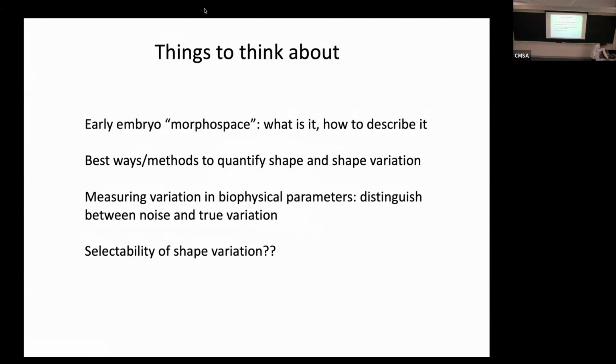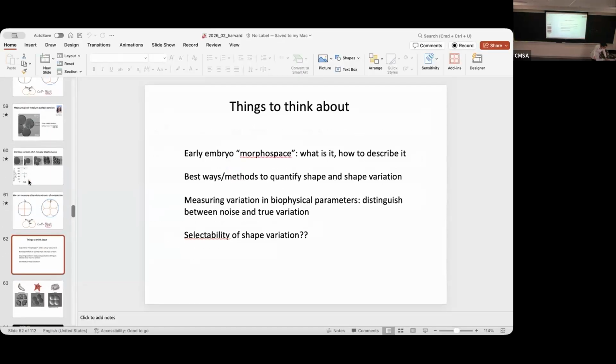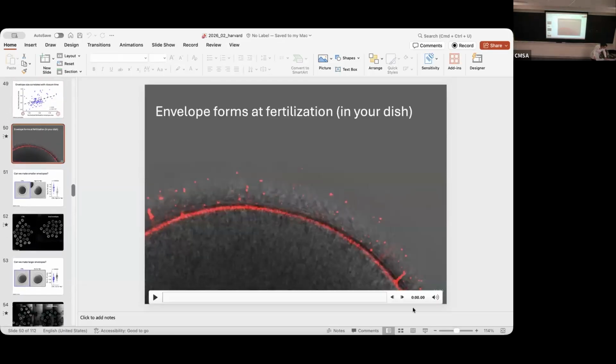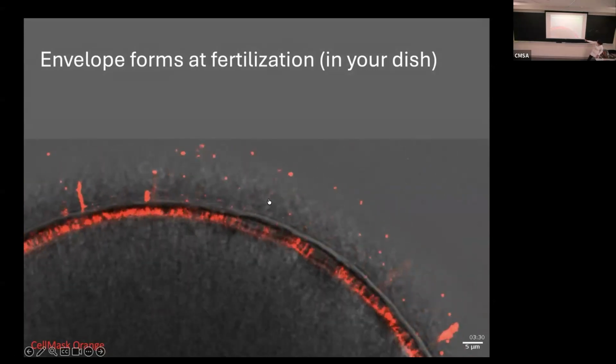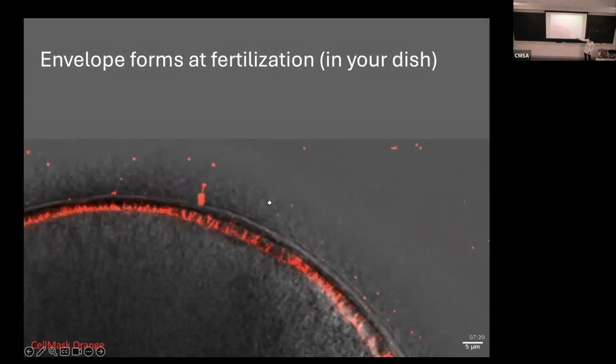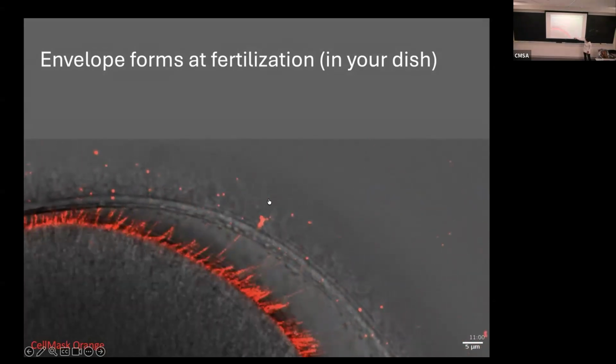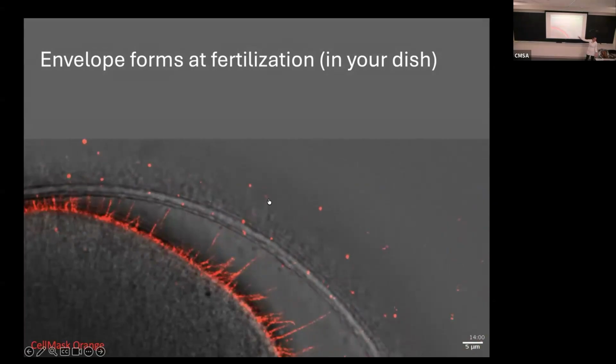I can tell you that if we look at this video that I showed before, you see almost finger-like structures. This is a cell mask, the red is marking lipids, so it's marking all of the membrane. You see how there are all these tethers that remain attached to the envelope. We have done some experiments. We know that at least in some of these tethers there's actin, big patches of actin right under the envelope. In some cases there is a divot in the envelope at the point where the tether is.